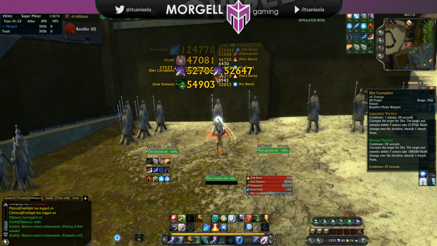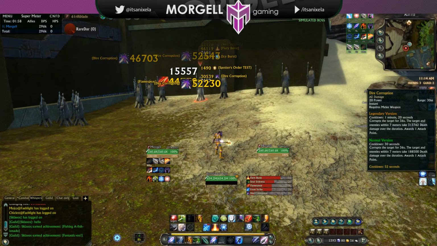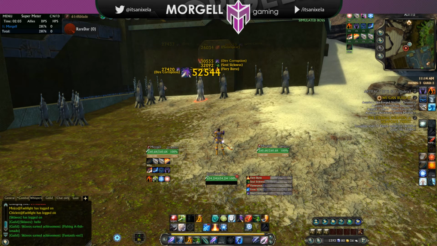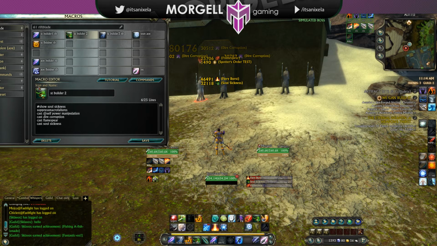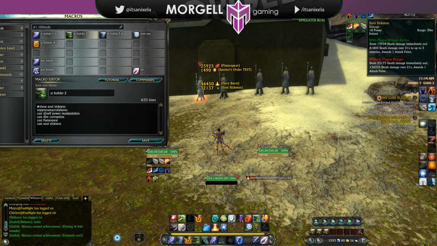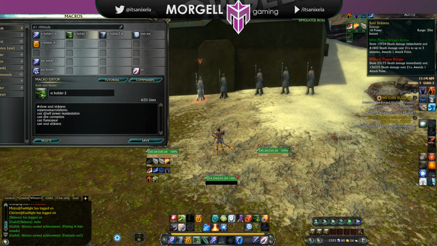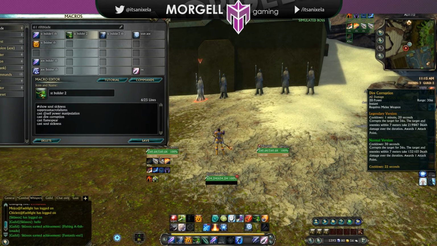Now, I'm using mouse because this dire corruption is part of my button number 4, right? I'll show you the macro again. Number 4 is this. So we have Dire Corruption, Flamespear, and Soul Sickness. Soul Sickness used to have a cooldown, but then they removed it. So now, if I were to press 4, 4, 4, it would just cast Soul Sickness twice because Dire Corruption is on cooldown already.